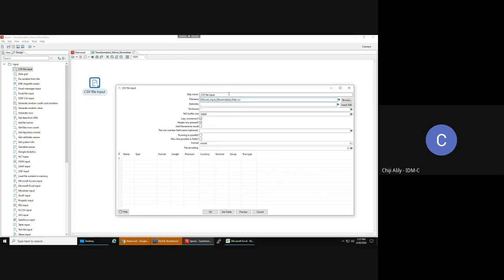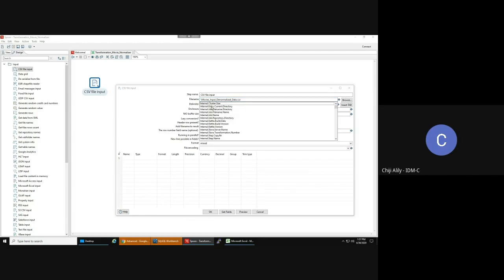I'm going to press Control Space and add a variable, internal entry current name directory. You can see in this little tooltip that right now it's showing the file is in the H drive, but if the file is moved somewhere else, I want Pentaho to be able to find the file.